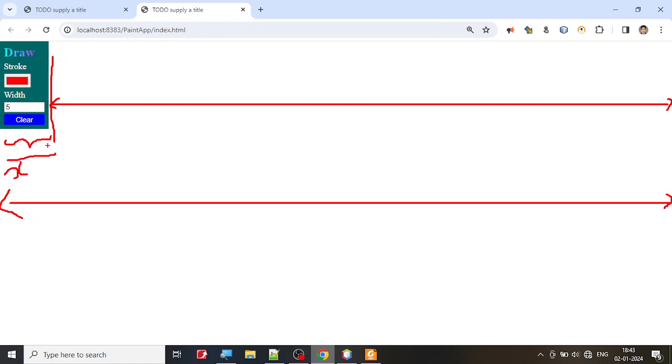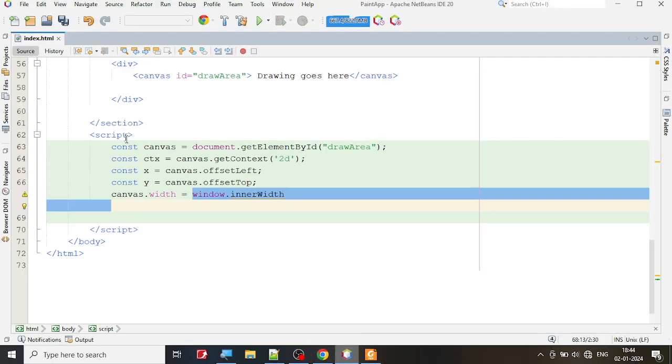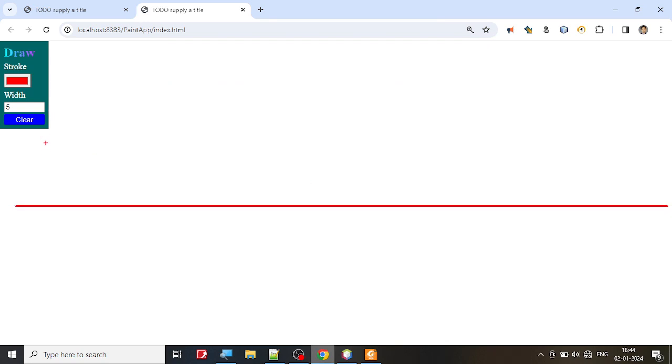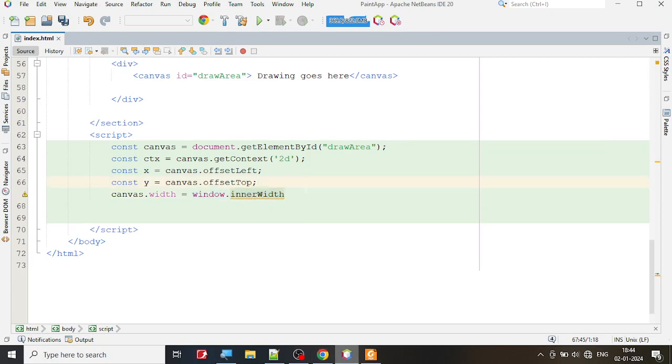So I'm going to say the total width of the window minus this X value, which is the starting point. So that will be the width.